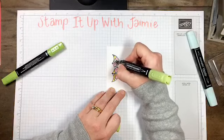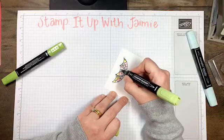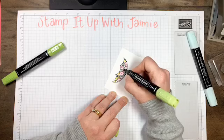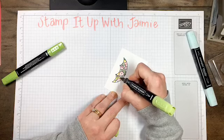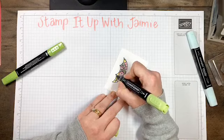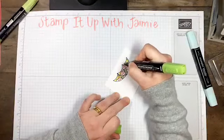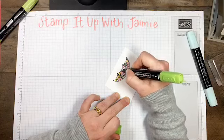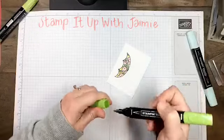Starting with the light. I am using the fine tip end, especially for the leaves, because they are kind of narrow. I don't want to completely color outside the lines, at least intentionally. And then the dark, all I do for the leaves is put a little bit of color on the vein that runs in them. A little dark, a little light.